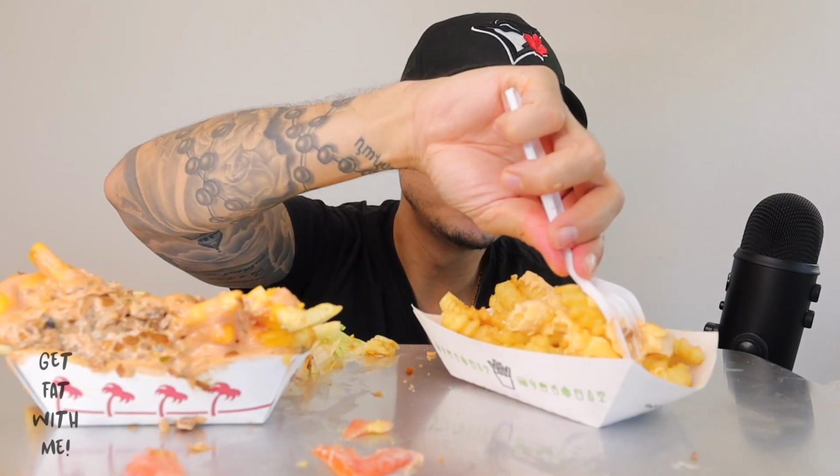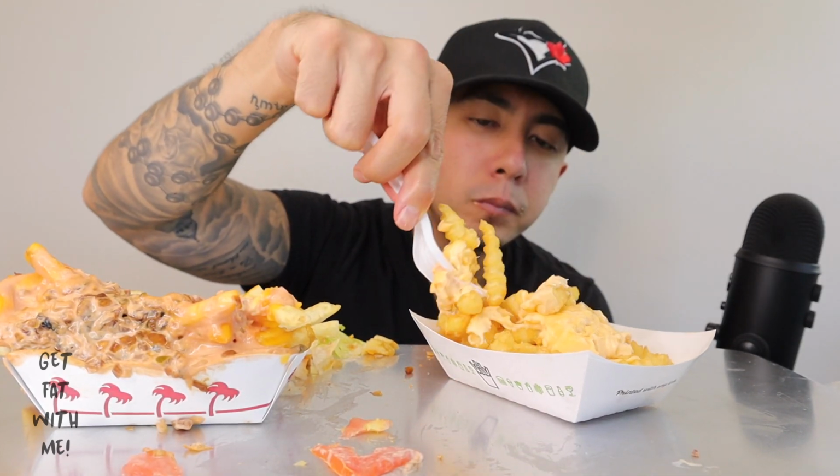Their fries are so good. And the animal style cheese, I like it more than this cheese sauce they have over the... But nothing beats Taco Bell's cheese sauce. Taco Bell's cheese sauce is the bomb.